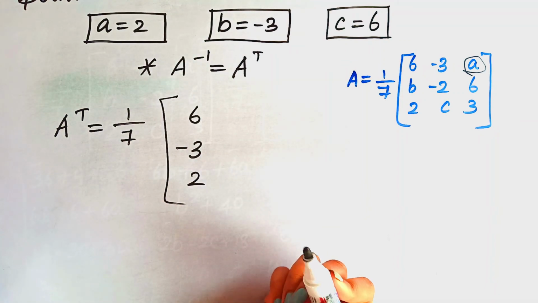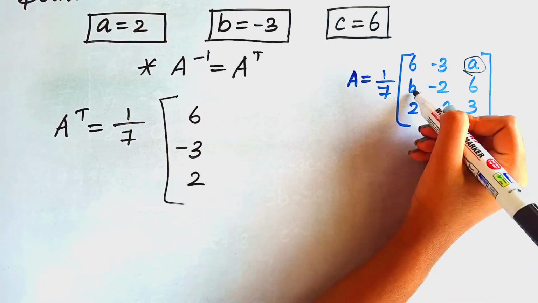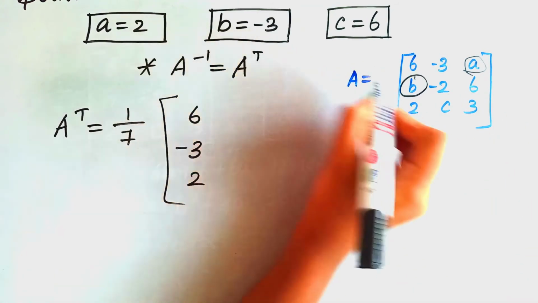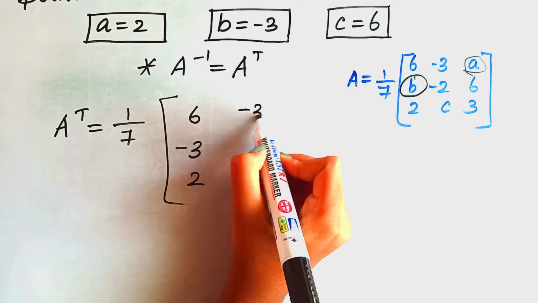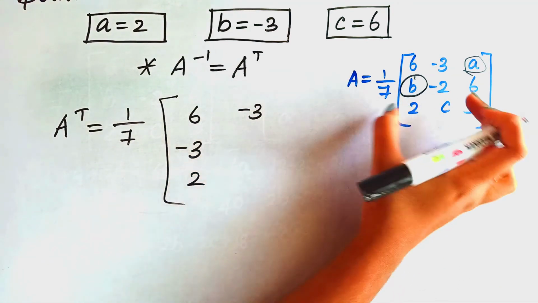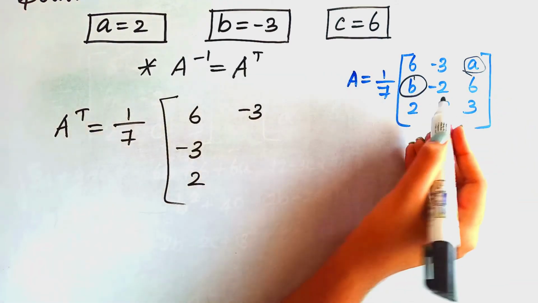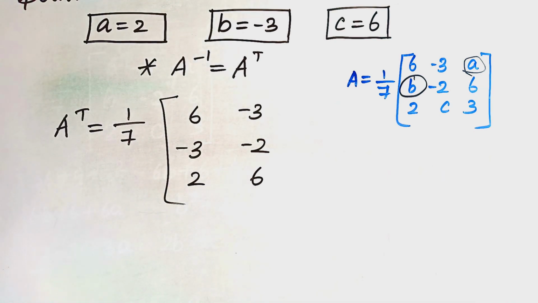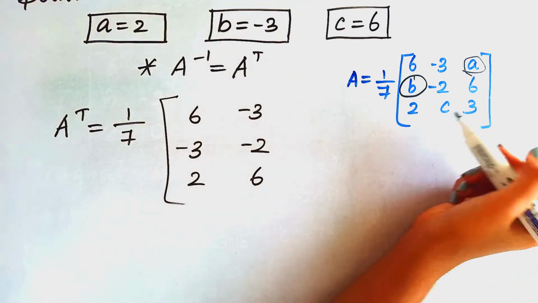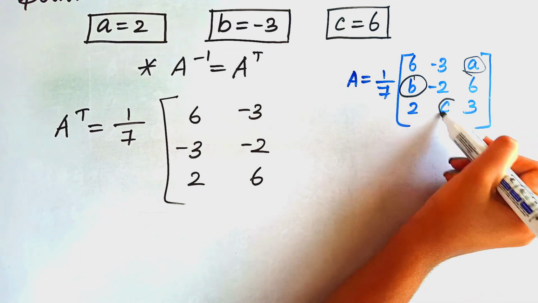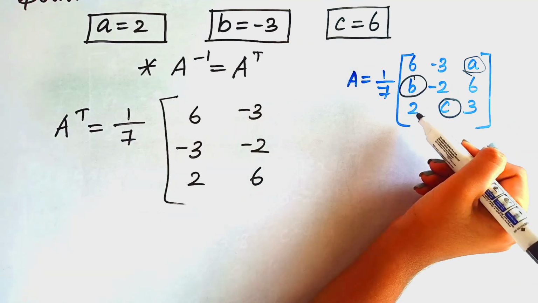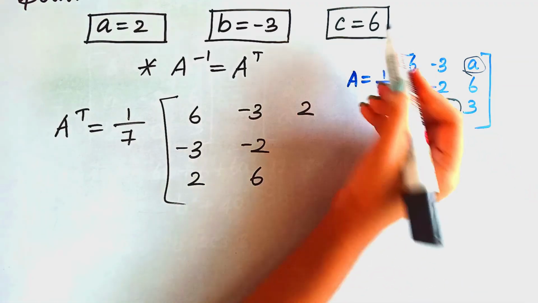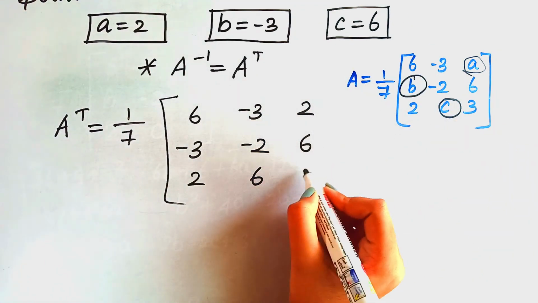Okay, do you understand? And then the next thing is b minus 2 and 6. We have found the value of b. What's that? Minus 3. So we have to substitute the value of minus 3 in the place of b, and you have to put that row in a column. So minus 3, minus 2 and 6. Okay, and then the last row, 2, c and 3. So here we have found the value of c, which is 6. So let's substitute that here. First there is a 2, so 2, and here instead of c you have to substitute 6 here. So 6 and then 3.